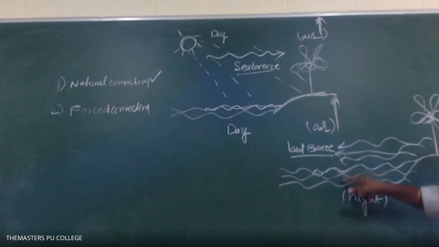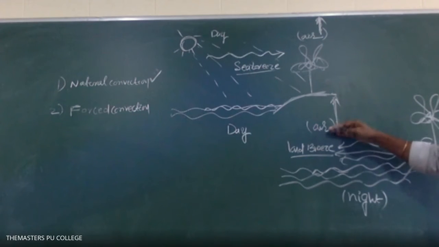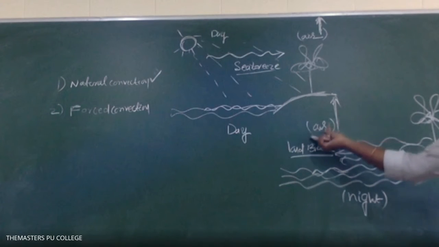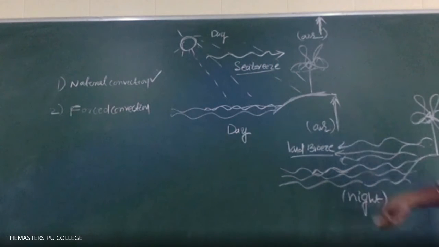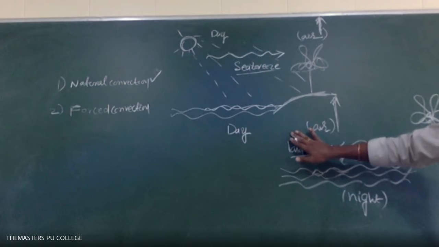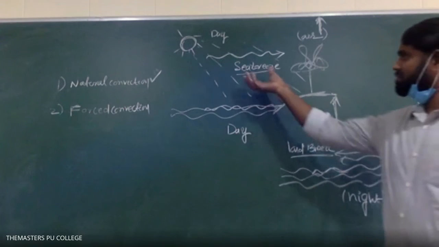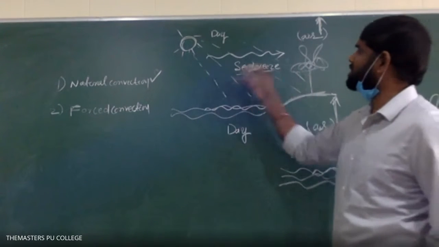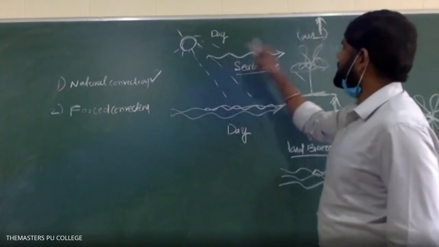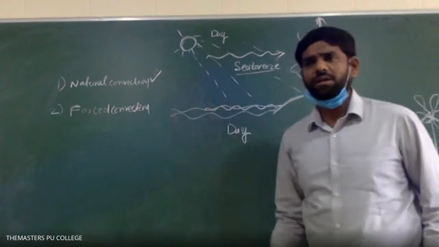Because of that, the temperature of the air above the ocean surface is a bit more than the air above the land surface. This is the hot air. Hot air is less dense, and that less dense air will rise up. To fill the gap, the cold air will be blown from the surface of the land to the surface of the ocean. This is called land breeze. Land breeze occurs at night time, sea breeze occurs in the daytime. Here the movement of the fluid is due to the variation of the densities only, so the type of convection is known as natural convection.